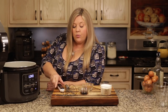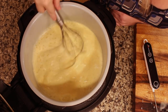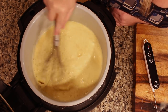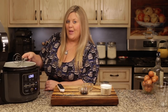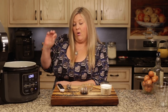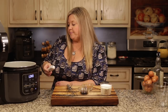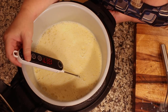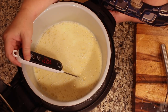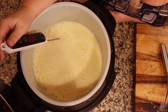So I'm gonna give it a nice whisk right now, and then let it heat up just a little bit more. What I might do is let it get up to about 155 and then go back to the low so that I know that during the 5 minutes that we're holding that temperature of at least 150, we don't get up into the 160s and start to cook the eggs. And it's fast because now we're up to 143. So that happens really fast. So definitely keep an eye on it.